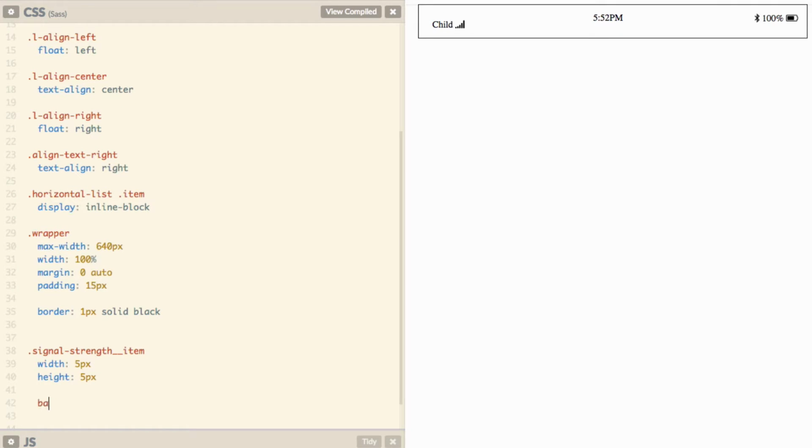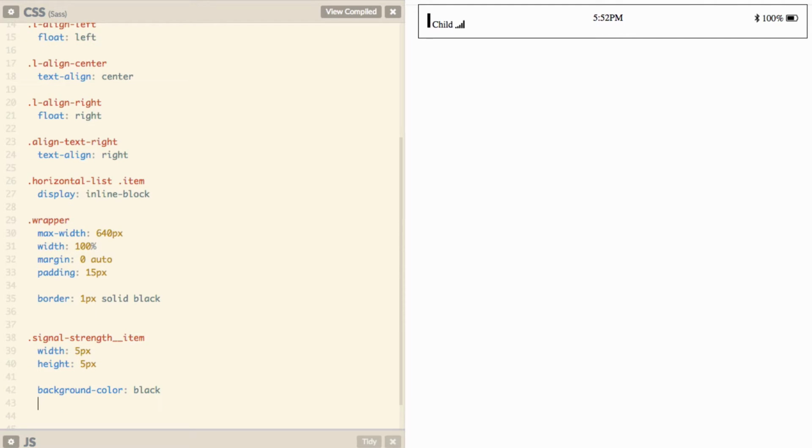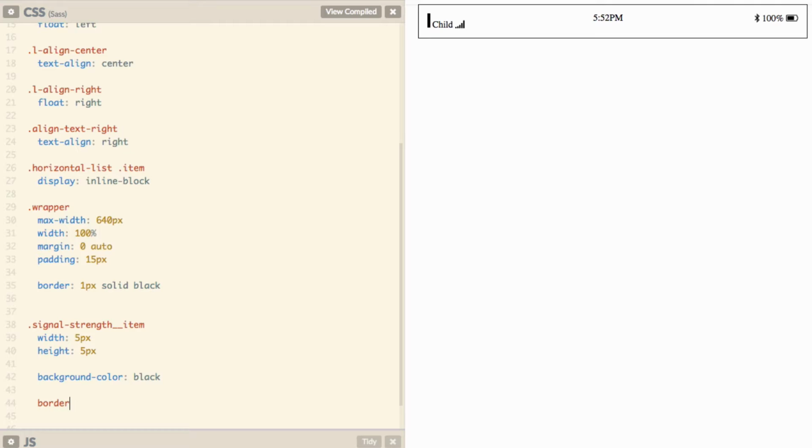I'll do a background color. I always like to do the full thing, as opposed to using black background and having it black. And then I'll have border radius 100%.